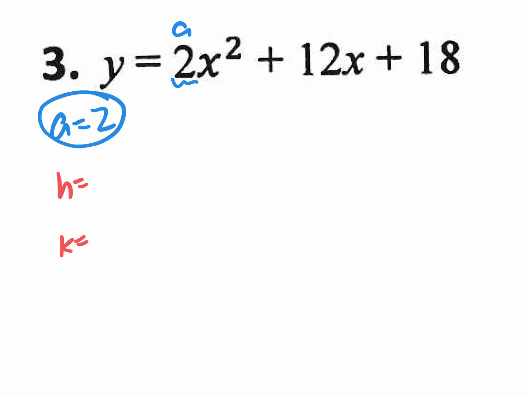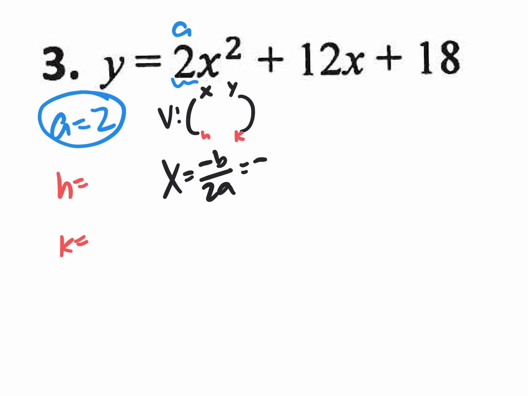But the H and K, we're going to find the vertex, because that will technically be our H value and our K value, which the vertex is really an X and Y value. And how do you find that vertex? You use the formula X equals negative B over 2 times A. And of course, we use parentheses when plugging in the B and the A values. And I'm going to stop right there. I'm going to pause. You guys work it out. Let me know once you get a vertex.